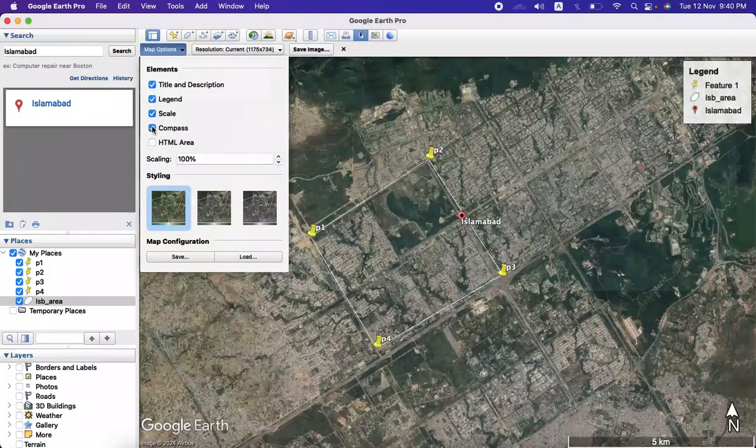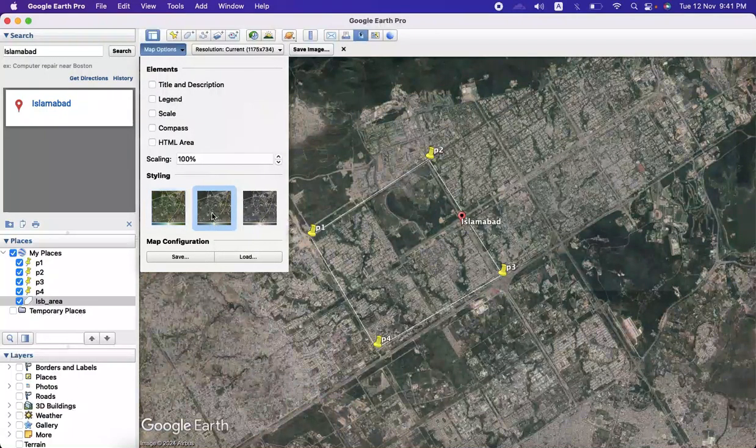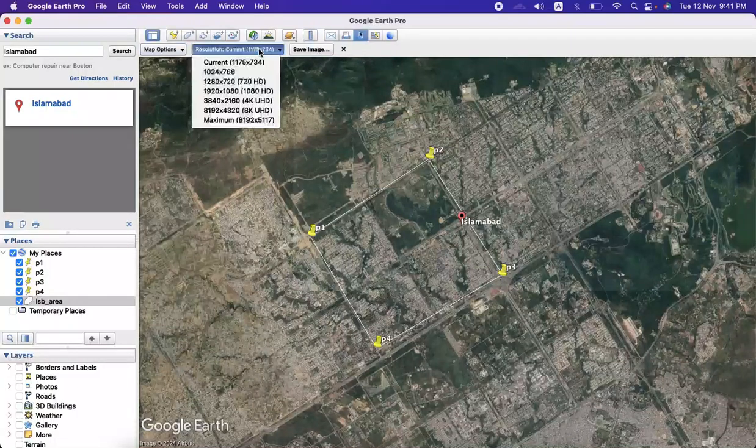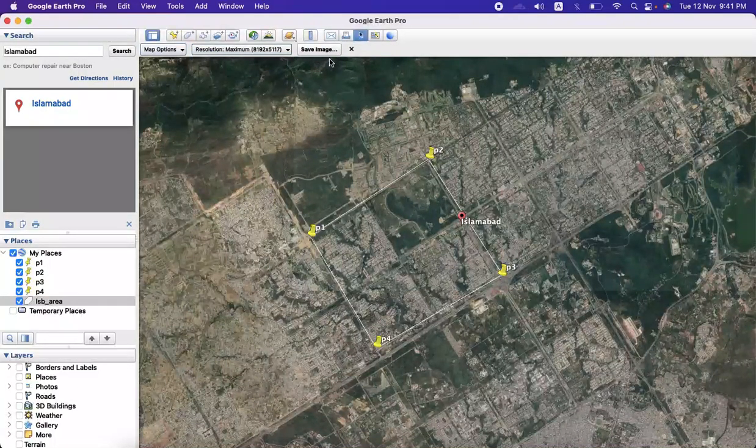Click on map option, unselect compass, scale, legend, title and description. You can also change the styling of the map. So I need this one. To download the higher resolution, select the maximum and then click on save image.